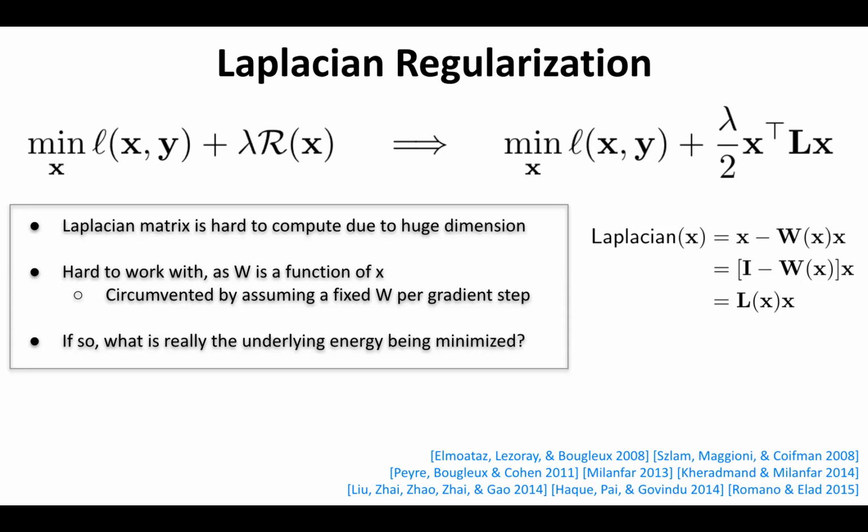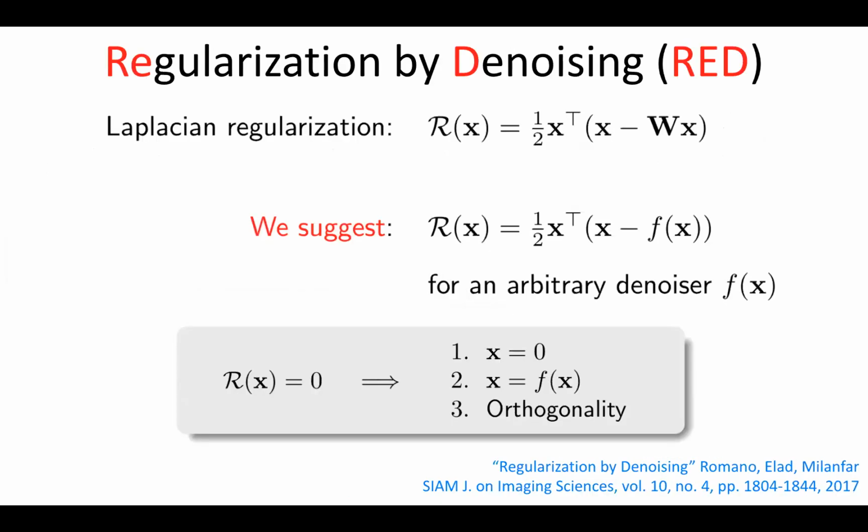So what we did next was an attempt to formalize this and understand what happens if instead of a general Laplacian here, we actually appeal to the general idea of a much more free-form denoiser. So what we did is we took this Laplacian regularization, which is this form of x transpose Lx, which is just x transpose times (x minus W of x). And we said, you know what? This W of x is just a denoiser. So why don't we just throw away W of x and replace it with a general f of x? Okay, so now what you have is the regularization is the inner product of x with the residual. And f of x is more or less arbitrary. Now, as you see later, in order for us to prove things, we had to put some constraints on what f is, but I'll get to that in a moment.